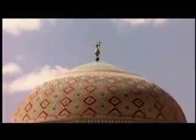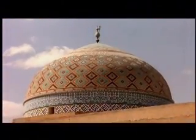The great mosque of Yazd was built by the Mongols who converted to Islam, and it's covered inside and out with ceramic tile with interlocking designs. Here we can see the indentation on the wall, which is called a mihrab, which points towards Mecca and gives those who are praying there a direction in which to direct their prayers. How intricate and beautiful this interlocking tile work is. The decoration is just fabulous.